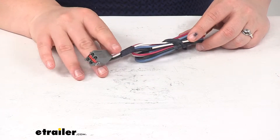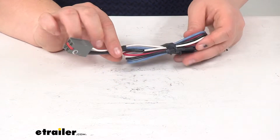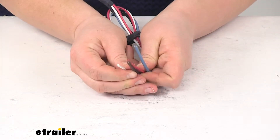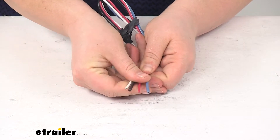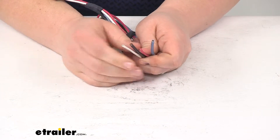If you have that factory seven-way, there should be a plug that matches up with this. You plug it in and then there are just four connections to make. You'll connect these up to the same color wires — just match color for color on your brake controller itself — and then you'll be able to plug in your brake controller and you should be good to go.